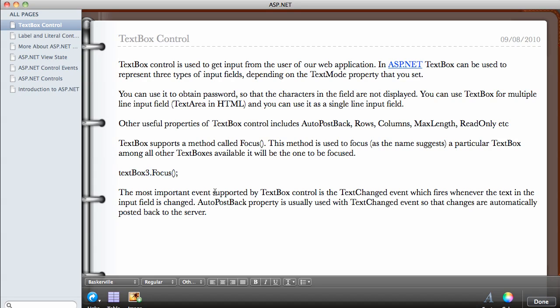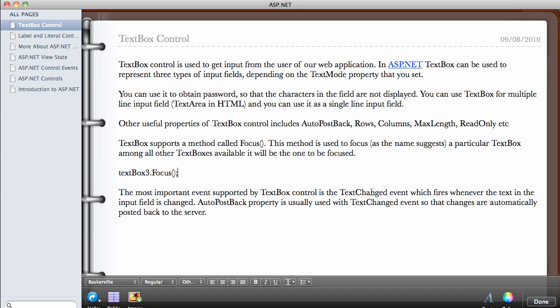The most important event supported by the text box control is the TextChanged event, which fires whenever the text in the input field is changed. So whenever the user types a text in the text box control and they click away, or if the user clicks a button, you can fire this TextChanged event to reflect the changes that have been made.